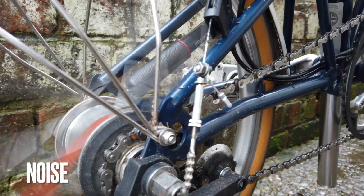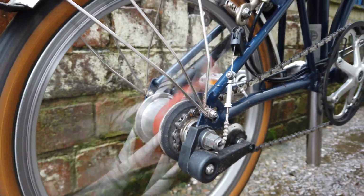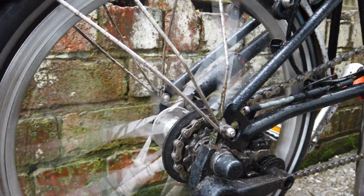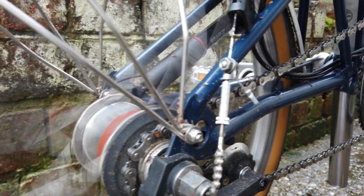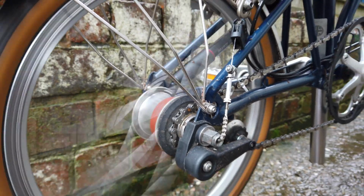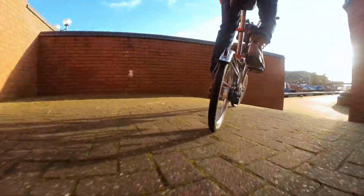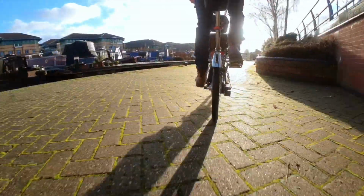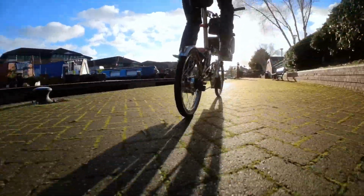Noise. Without a doubt, the 2-speed is significantly quieter because it doesn't have the internal gear hub. After swapping onto the 2-speed, you really notice the difference in noise when riding it around every day. Those that have an internal hub such as the 3-speed and 6-speed will have gotten used to that sound it makes, so it's quite strange to not hear it on the 2-speed, but it is definitely something you notice.